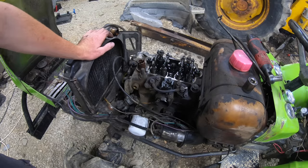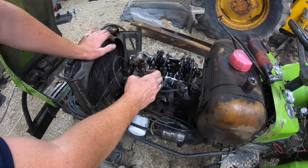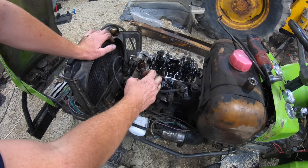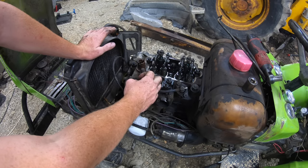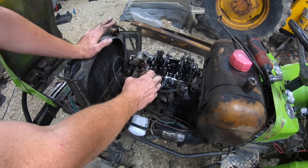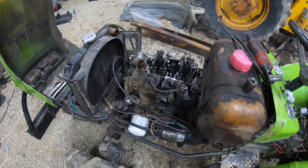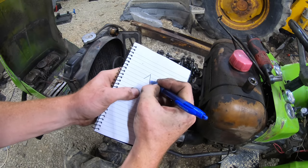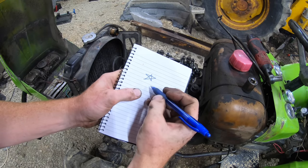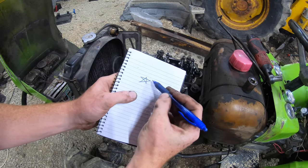Okay, so for taking these head bolts off, or well, it's more important putting them on. I don't think taking them off really matters, but what I call a star pattern, I think that's how you do it. I'm not going to say 100%. It's the way I was taught. It's like lug nuts. You do a star. People say, what's a star? Well, it's like when you're a kid in school and you draw a star. That's the order you do when you're unbolting stuff.